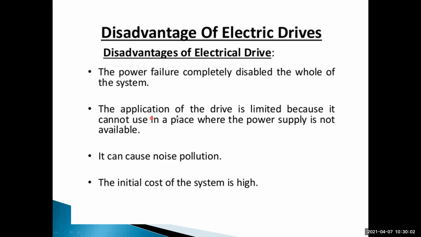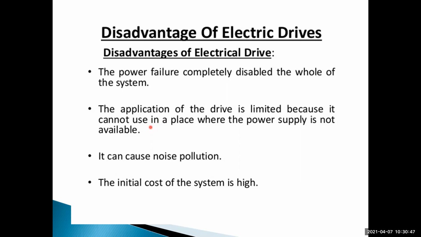The application of the drive is limited because it cannot be used in places where the power supply is not available. In some places the power supply is not available, and in that case it is very difficult to control this drive. This is a disadvantage. In some hilly areas and congested areas the power supply is not available, and in that case diesel locomotives are working.